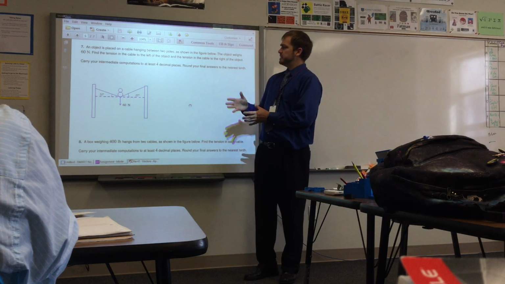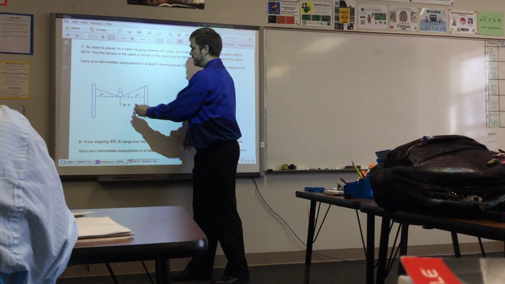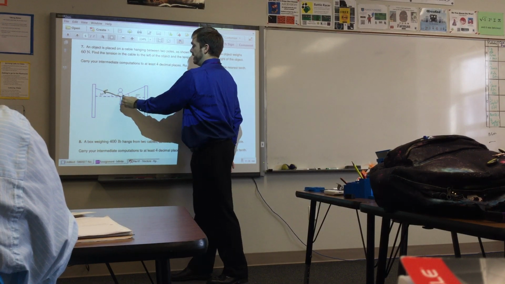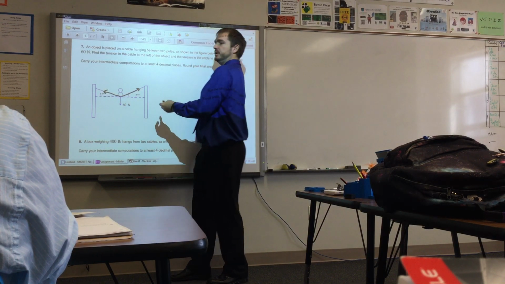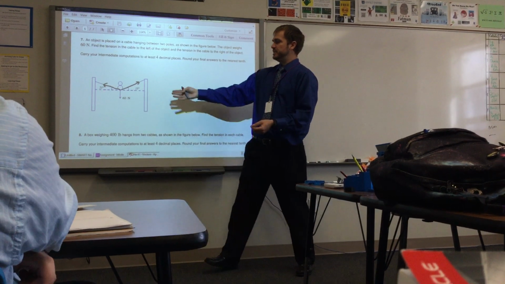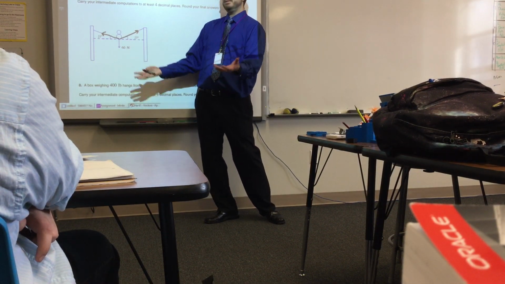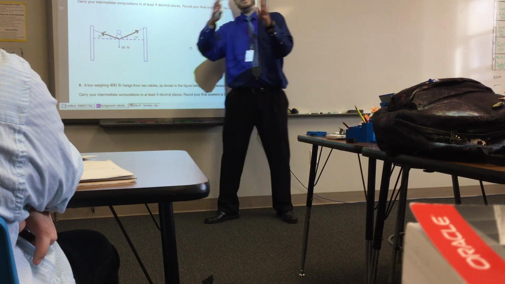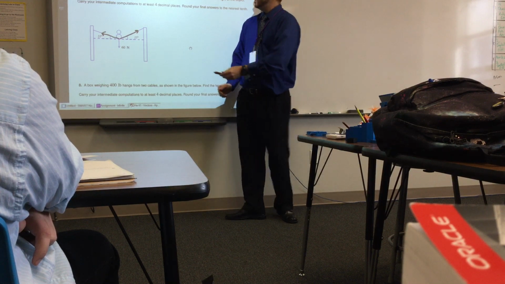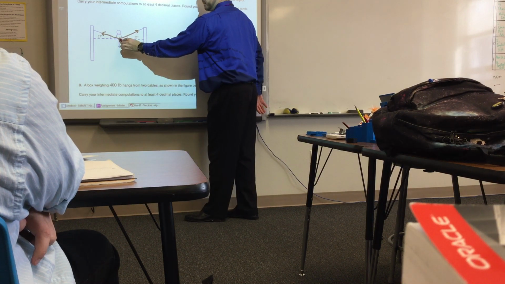The question is asking: find the tension in the cable to the left of the object. So what is the tension here, the force that is pulling it up, and what is the force over here that is pulling it up to the right? We can see there must be forces there, otherwise this object would be falling down. There's got to be something holding it up. Right now this object is totally stationary, static.